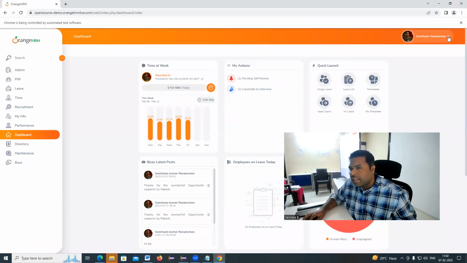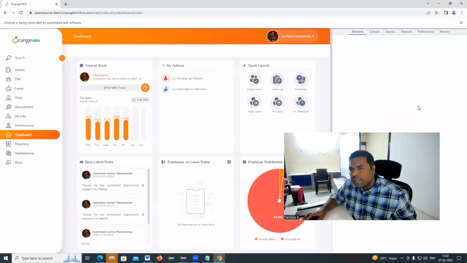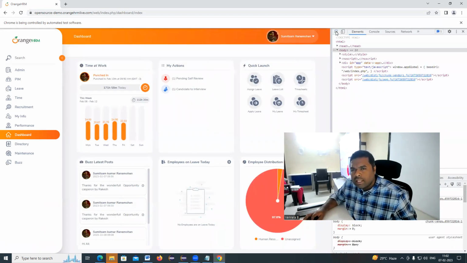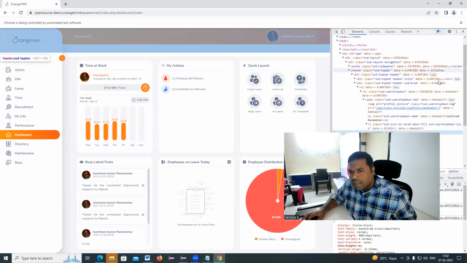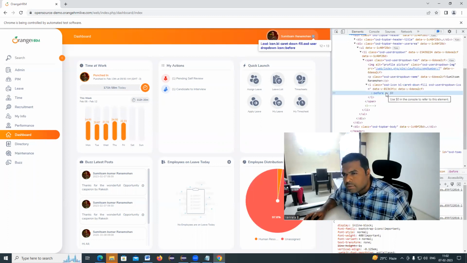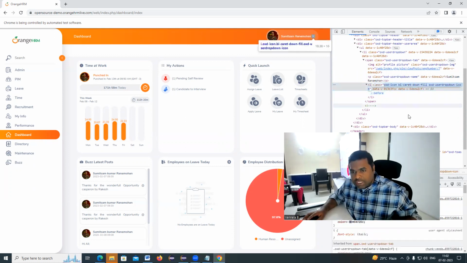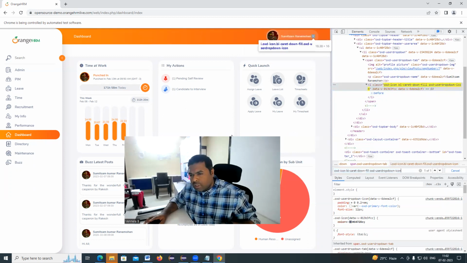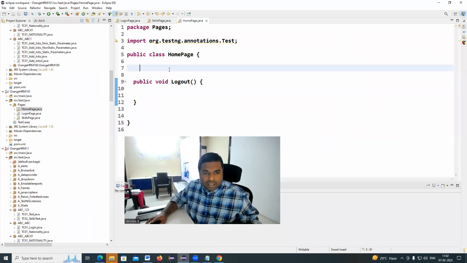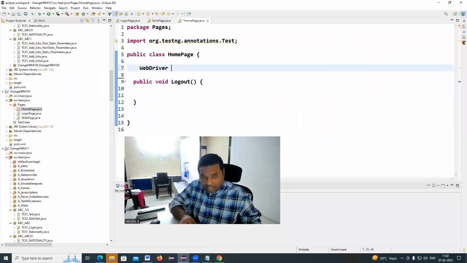So I need to write here this welcome. So this one I need to click. What is this link? This symbol. So I'm taking the class name. Okay. So I'm taking Control C. Let's check Control F. So it is only one. Okay. So class is equal to, class name had been given. What locator I can use? Can anybody tell me? Class name. Right. Class name locator I can use.